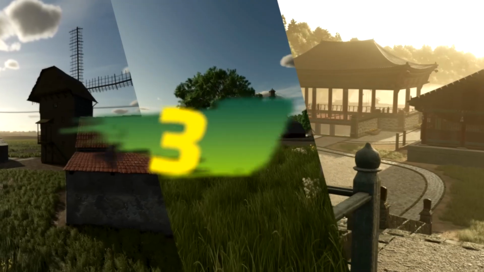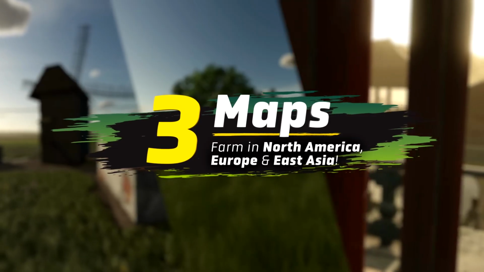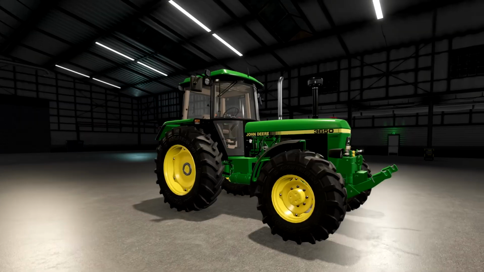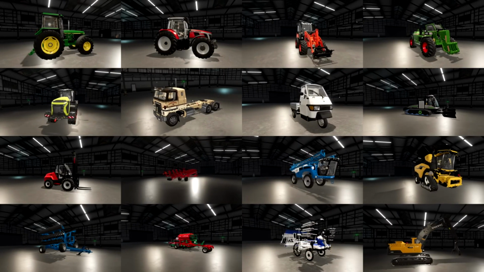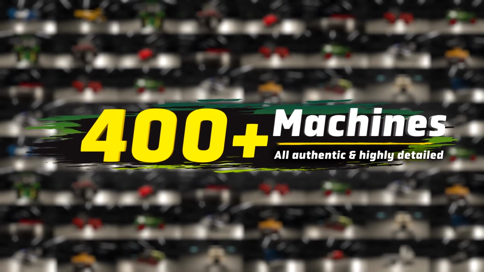We got the cherry blossom. So you see side by side 3 different maps. We get Zelonka from Europe. We get East Asia and North America, of course, which is Riverbend Springs. New look at the garage where we buy our vehicles. Snazzy, look at that. Looks good.